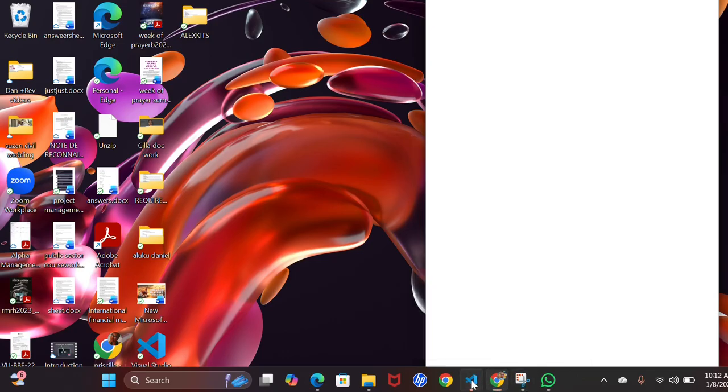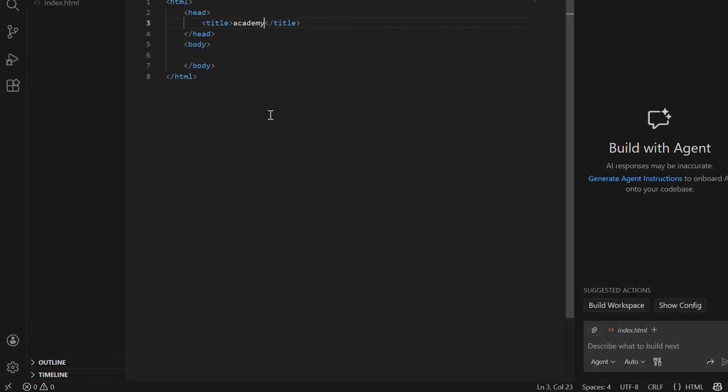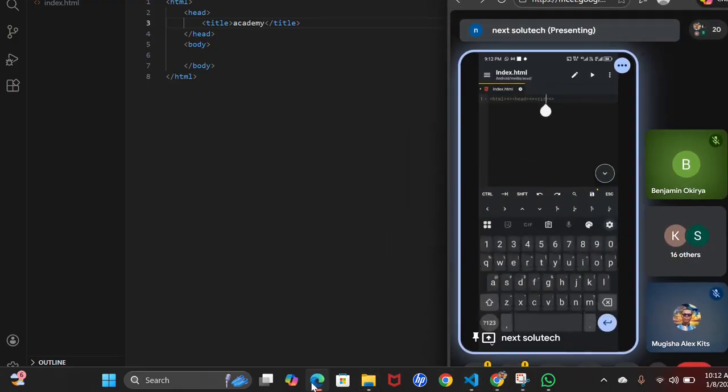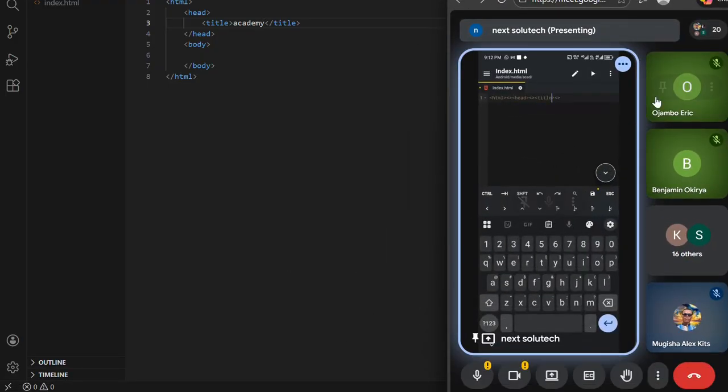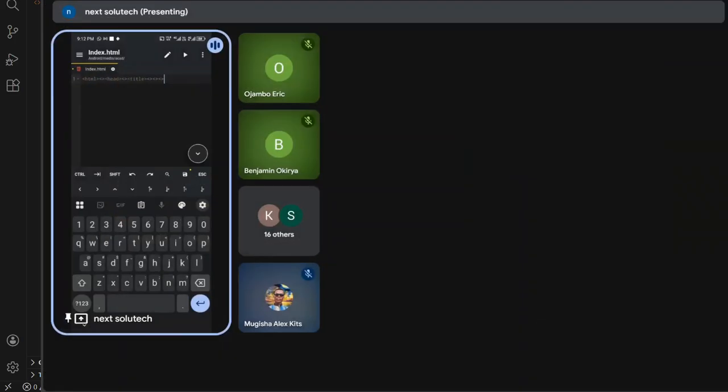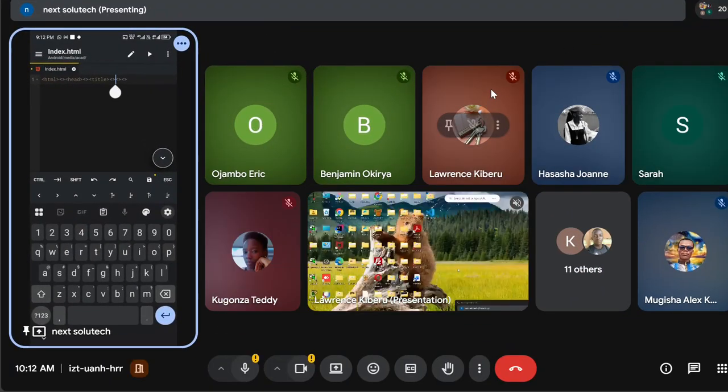Then the second one was head. Then the third one was title. Then lastly it was body.